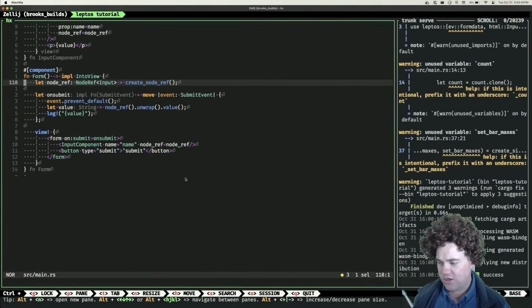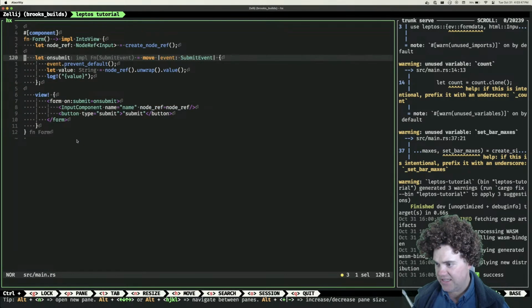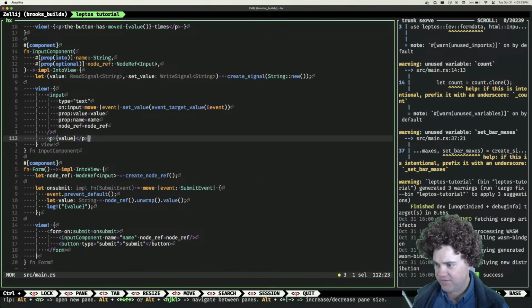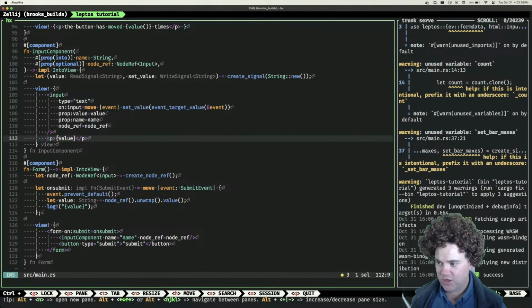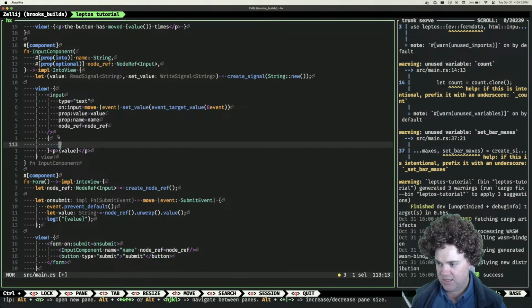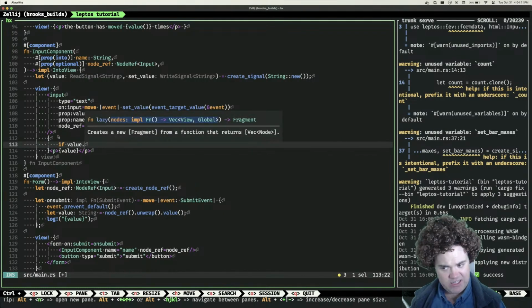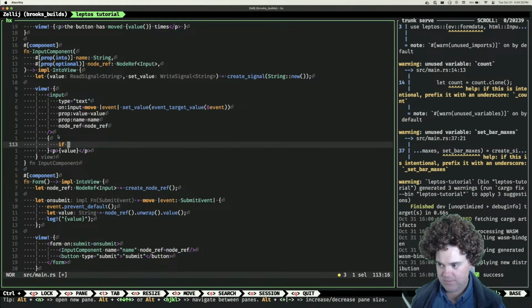Okay, so this all makes sense. So basically, on this input type here, we're only going to put the value if there is something in the value. So I think I need to do a block here. So we're going to do an if the value, and I think I can just get access to it. Oh no, value is empty, because that gives me the string, right? And I need the full thing.